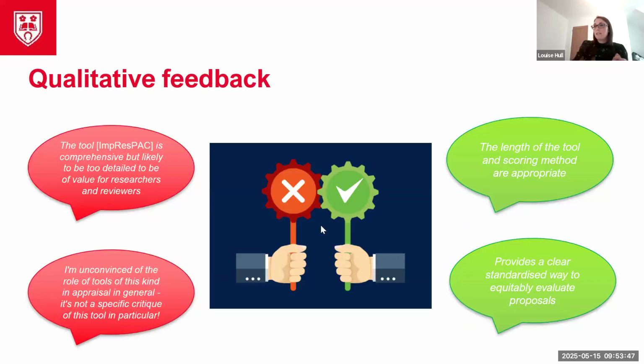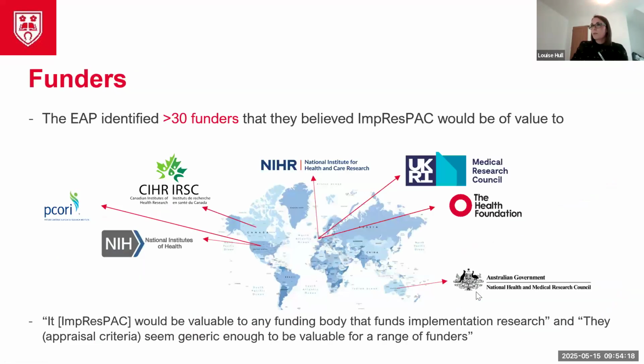This is just some of the qualitative feedback that we received, some of it quite conflicting. So we had: the tool is comprehensive but likely to be too detailed to be of value for researchers and reviewers. And then in contrast: the length of the tool and scoring method are appropriate. We had: I'm unconvinced of the role of tools of this kind in appraisal in general. It's not a specific critique of this tool in particular. And then we had one expert saying that it provides a clear, standardised way to evaluate proposals.